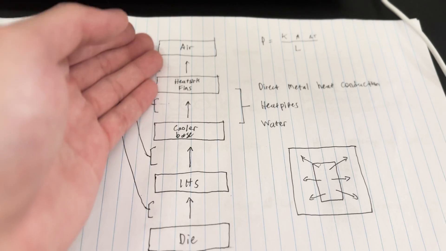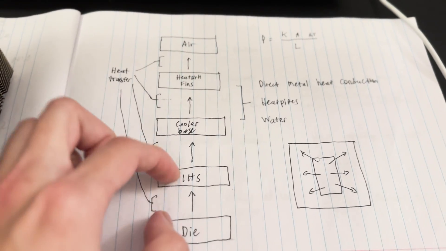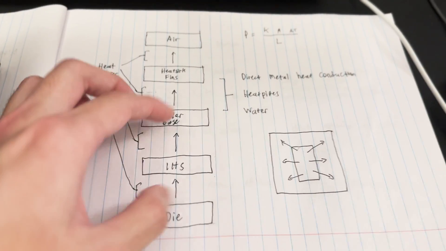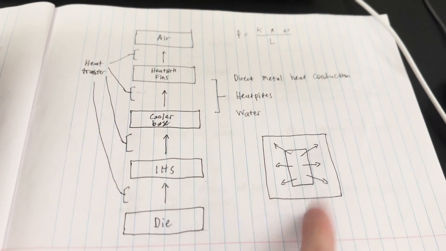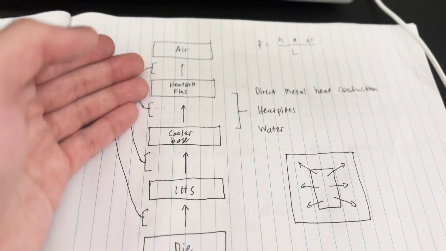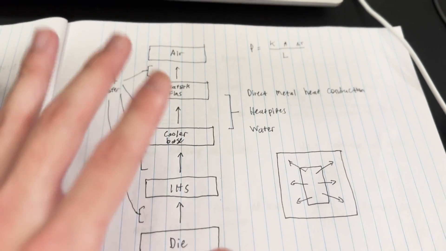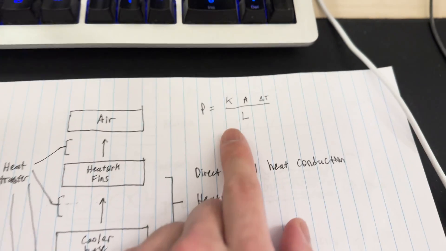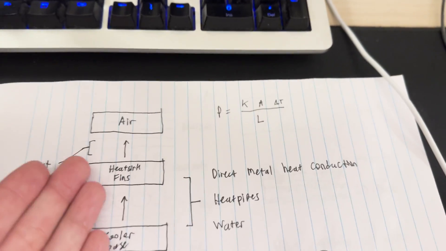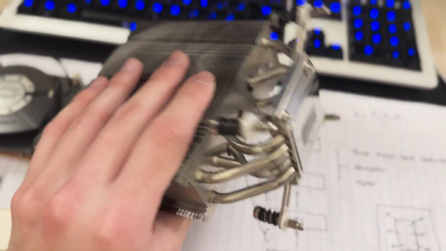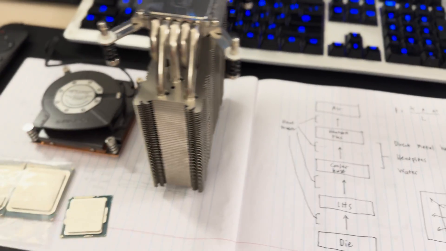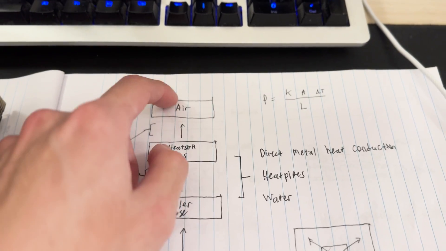You can infer that all the way up until the heat reaches the air, you need a bigger delta temperature — for example, between the die and the CPU cooler's base, compared to the GPU die and its cooler base — just because of the higher heat density. Since you need to transfer 300 watts every step of the way, you need to use this equation every time. For the heatsink fins into the air, you can easily transfer 300 watts by just increasing the surface area, which is what heatsink fins do — higher surface area lets you transfer a lot of heat even if air's conductivity is extremely low.